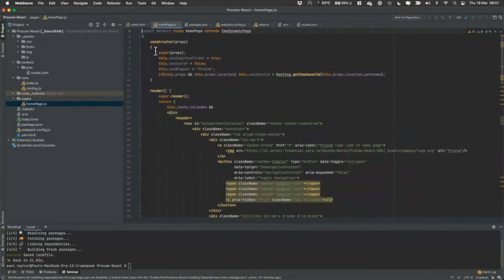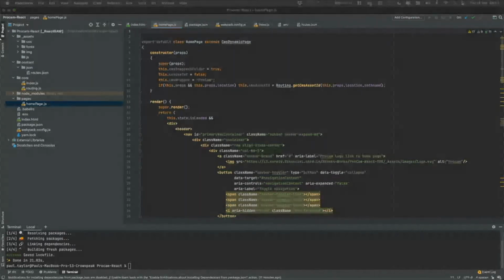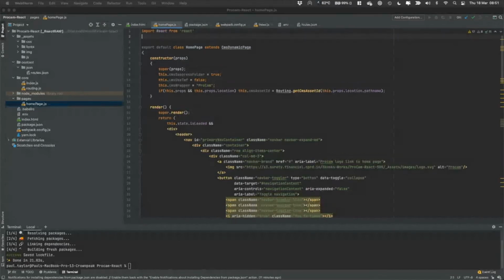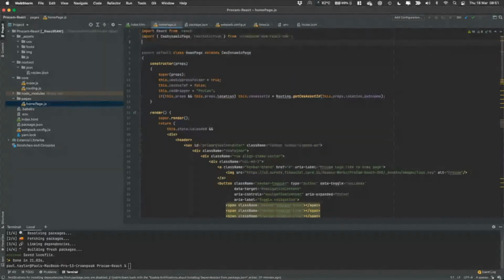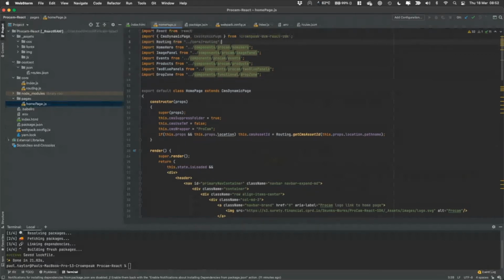Note this drop zone as well. That's what's going to allow us to have dynamic drag and drop content. And we obviously need to include all the imports as well for those components at the top. So we'll just go back up to the top. We'll import React. We'll import some of the SDK content as well. And then we'll deliver the imports for all of the other components that we want on the top. So we'll just paste those in place. Okay. And now we have that page pretty much done.